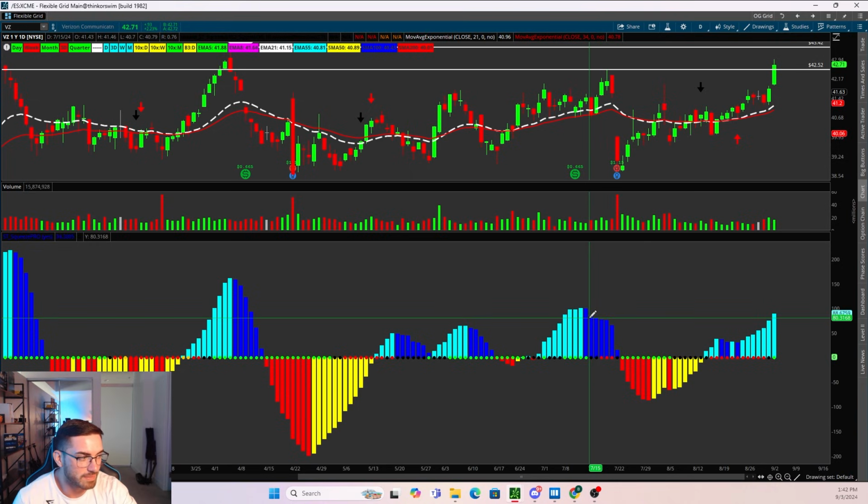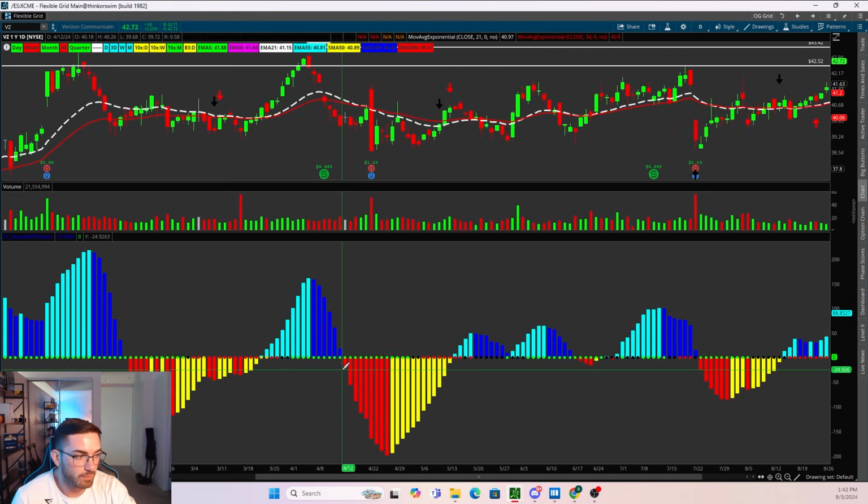That doesn't necessarily mean that price is going to start pulling back. Price could just sit there and consolidate for a little bit. It could slightly start to pull back, but it's not a reason to go short. Now on the flip side, we have red momentum. Now what the red momentum is telling us is that there's very strong selling momentum, and the larger that these red bars are, the stronger the selling momentum. And as they continue to grow, you can see that the red bars get larger.